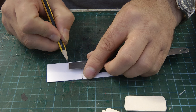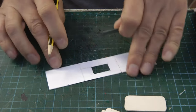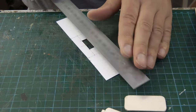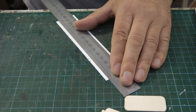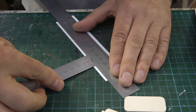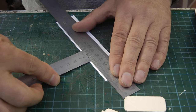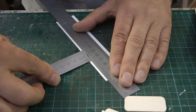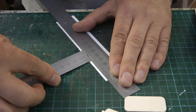10.5. So it's quite a narrow building, this. And then we need to mark 2mm for the thickness of the card. And then this will just wrap around the base once it's all cut out. So the step will be the datum point for all the other folds, and we can see where it matches up at the back when it's all done.